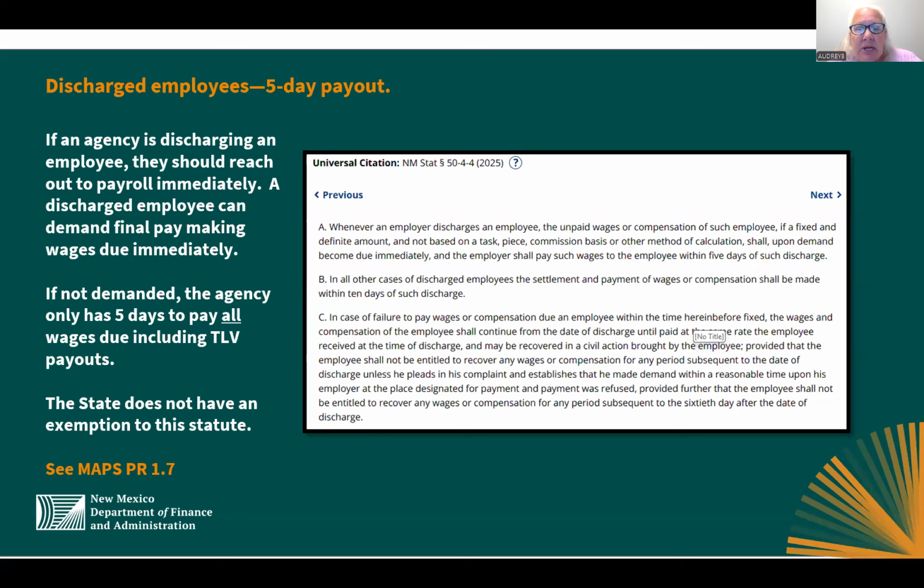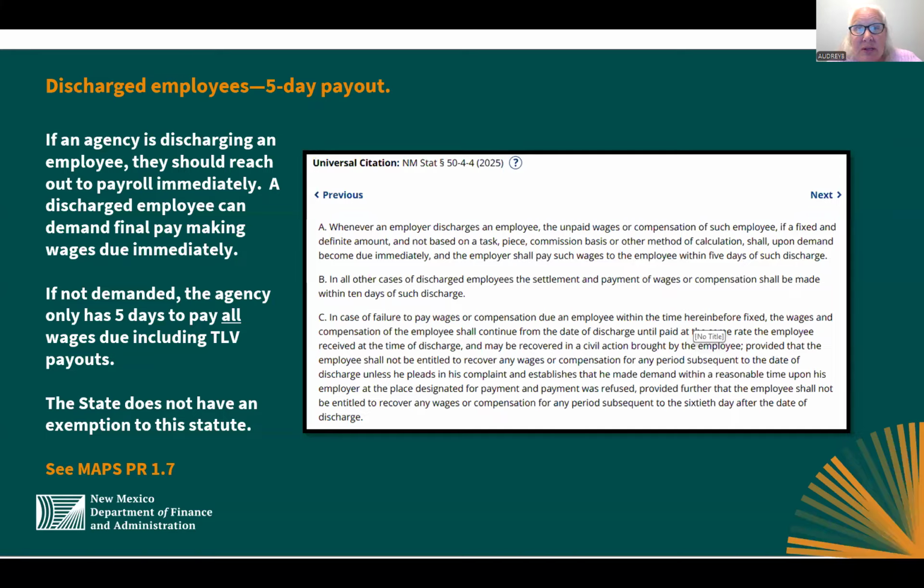If we're in Albuquerque and the check has to be delivered to Albuquerque, does that time count in the 5-day deadline period? Would the agency be able to pick up the check from Santa Fe? Yes, Jerry, anytime we issue a check, you always have the option of picking it up in Santa Fe's distribution. There is no caveat, there is no exception for delivery time. 5 days means 5 days.